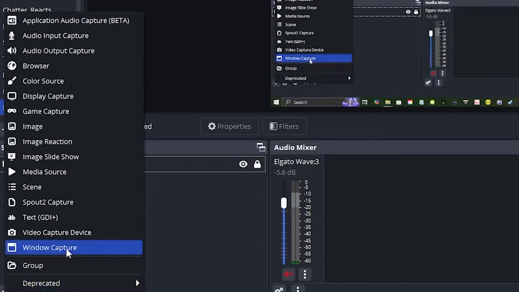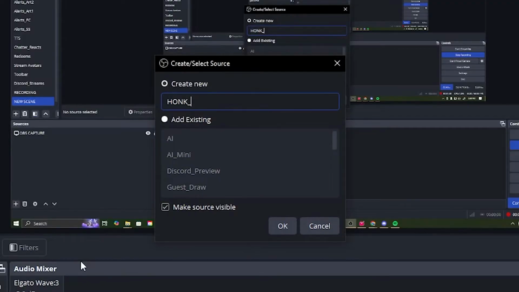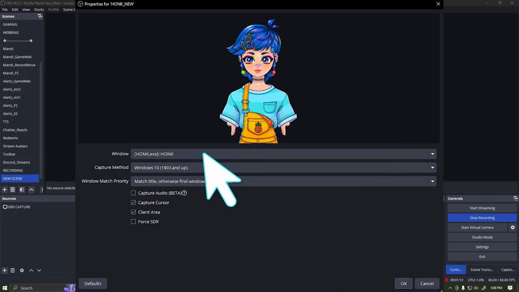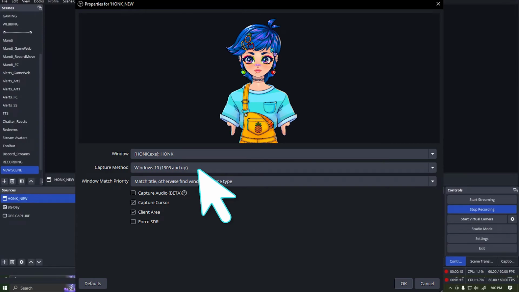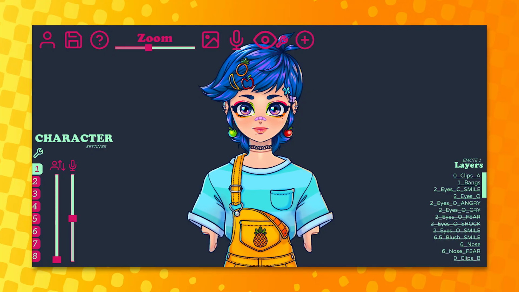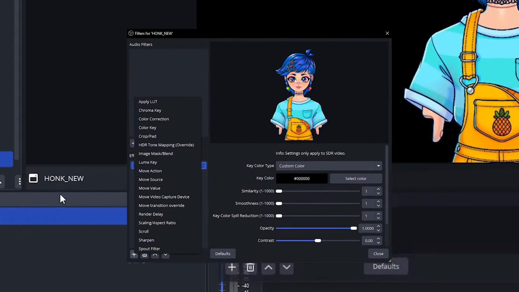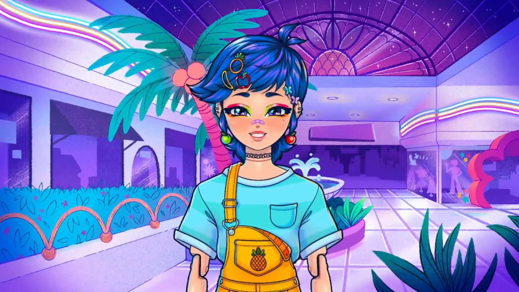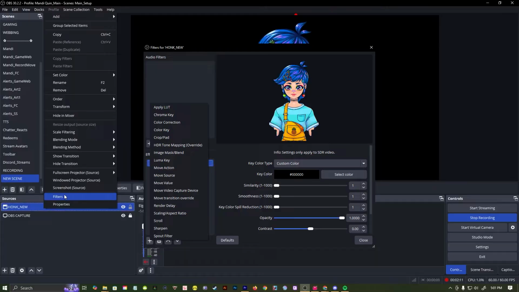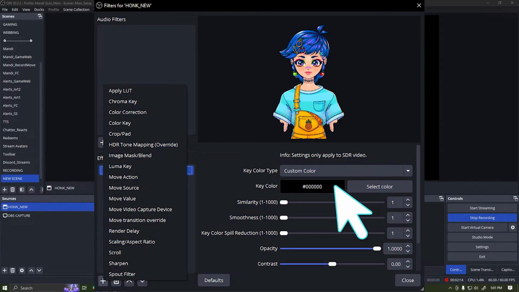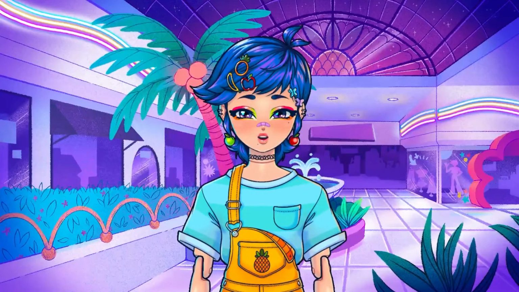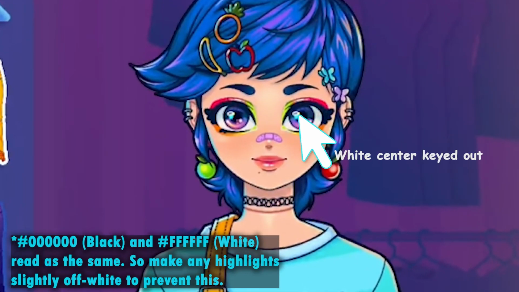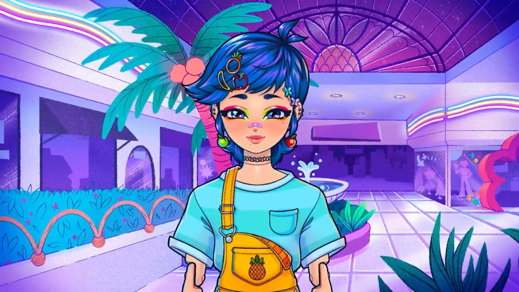Finally, in OBS, you'll just need to select your HONK window when adding a window capture source to your scene. Select Windows 10 or 11 here in this dropdown, and click here to hide your cursor from view if you'd like. Then, depending on the colors you have on your model, you can change the background color here in HONK and apply a chroma key filter here to your source in OBS to cancel that color out. For example, though my model is extremely colorful, I didn't use black. I just used a really dark navy, which means I used black as my background color and chroma keyed that out. Be careful though, using black will also have an effect on pure white, so keep this in mind while working on your model. Now that's about it.